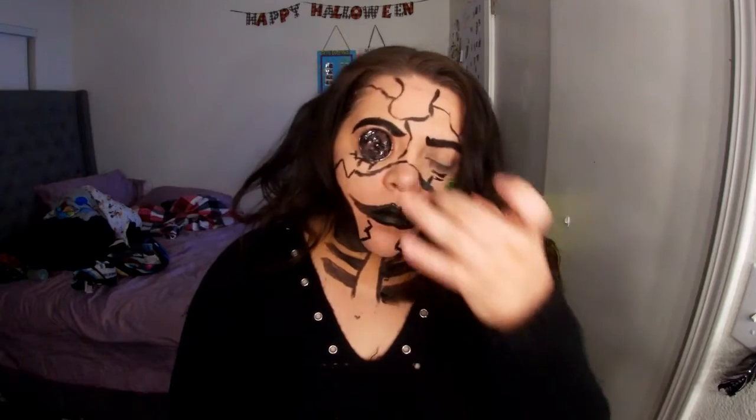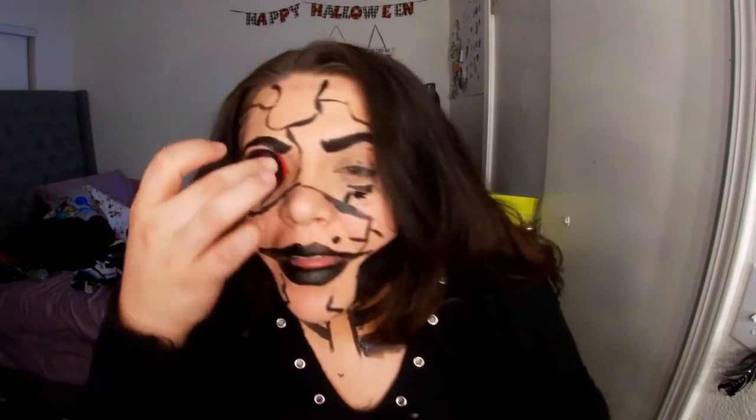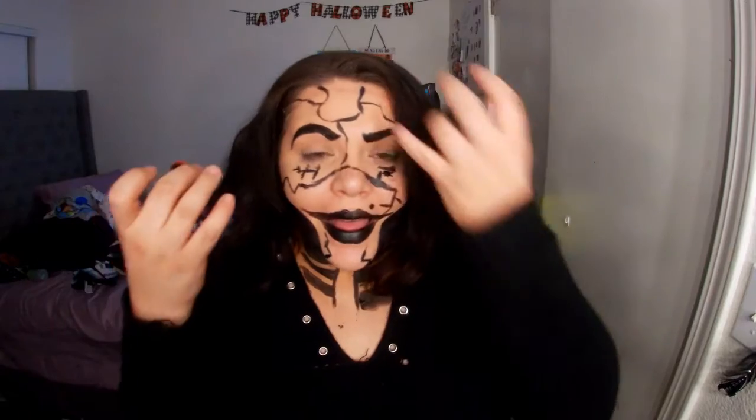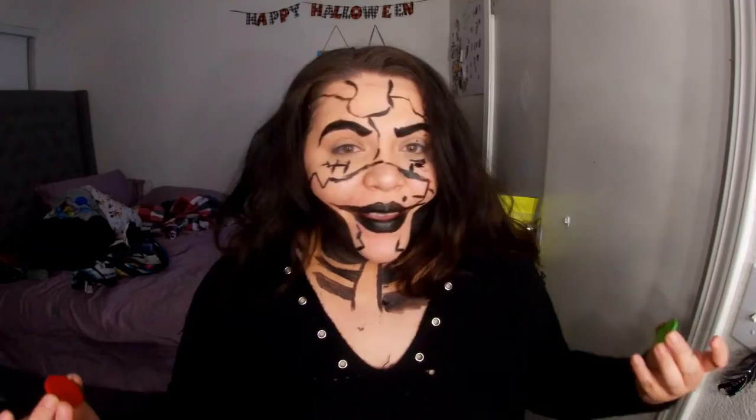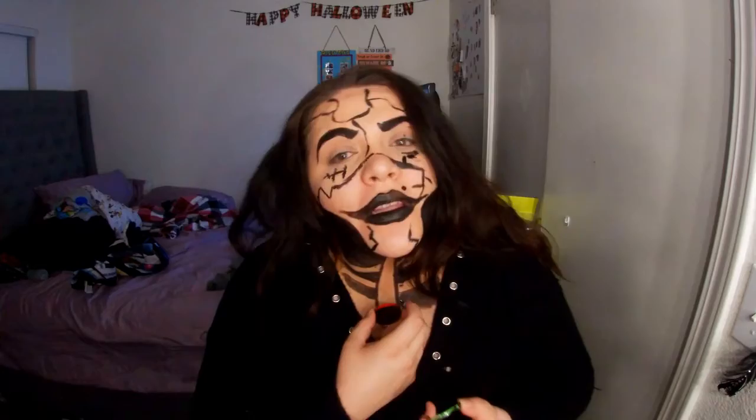Changed into a black top to get into character, and for the eyes, I didn't want to paint onto my eyelids, but I was also afraid of getting body paint into my eyes, so I just ended up painting some buttons black, and voila. I really can't see, but you guys get the final touch, and now I'm gonna go on TikTok and see exactly how I can do this.